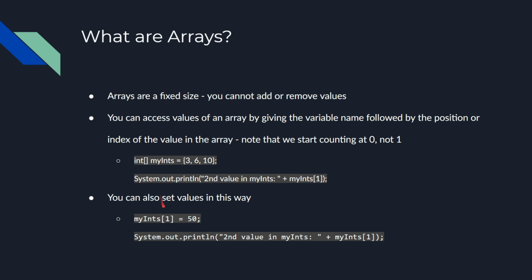If you want to change the value in the array, if you want to set it, you again do the variable name, again do square brackets, and the position, and then you just use equals, the set operator, to set it to whatever value you want. Now again, because this is an array of integers, it has to be an integer value, but that's no different from any other variable. And then if we print this again, this would print the number 50. Any questions about getting or setting values in arrays? Cool. So far, so good.